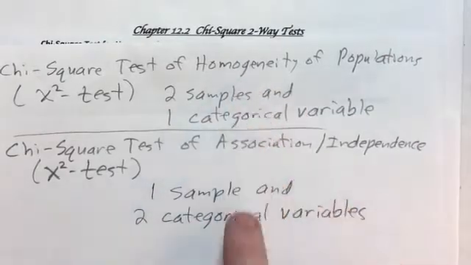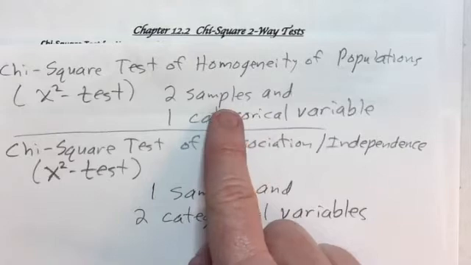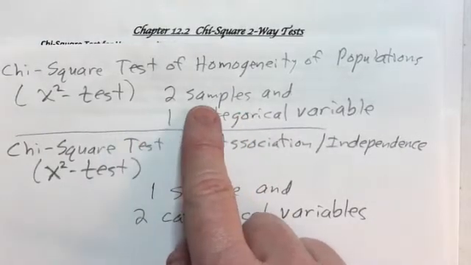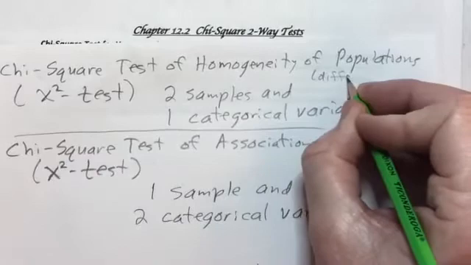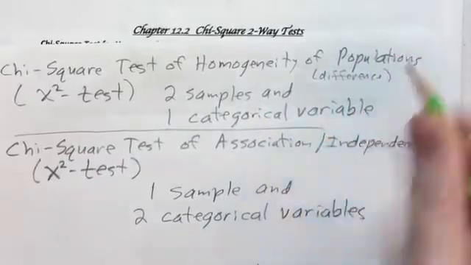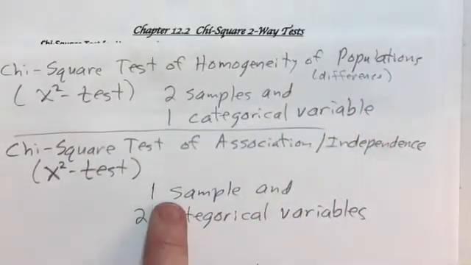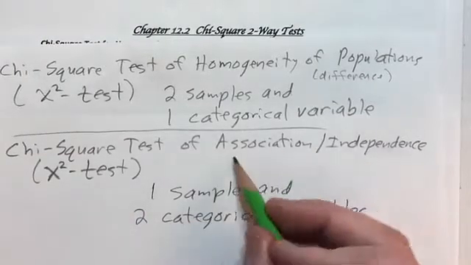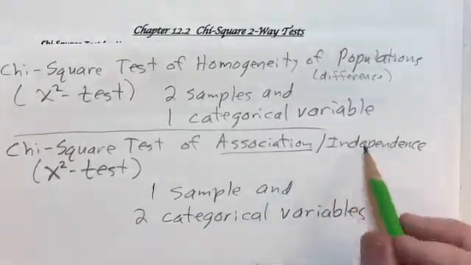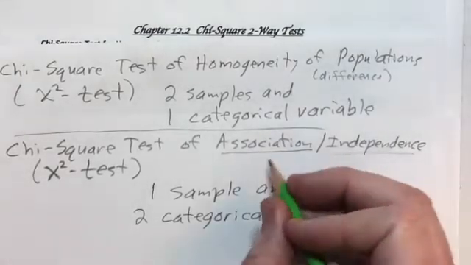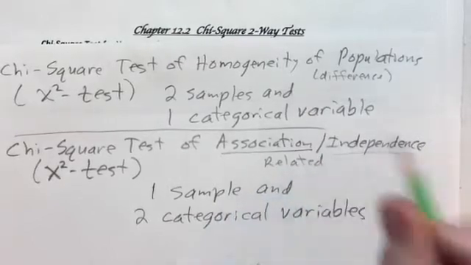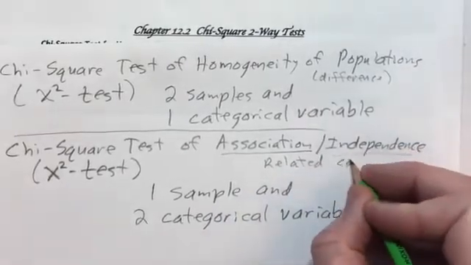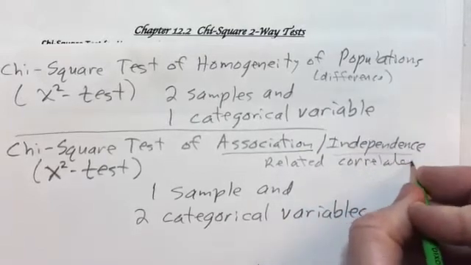So the way to tell the difference is to most of the time just ask yourself, hey, is it just one sample? And are they asking, is there a difference in the population? The keyword we're looking for is they're going to ask, is there a difference in the population? Or is it one sample? And it'll say, are these two variables associated? Or are these two variables independent? Or are these two variables related? Or some synonym thereof. Are they correlated? So are the two variables correlated?